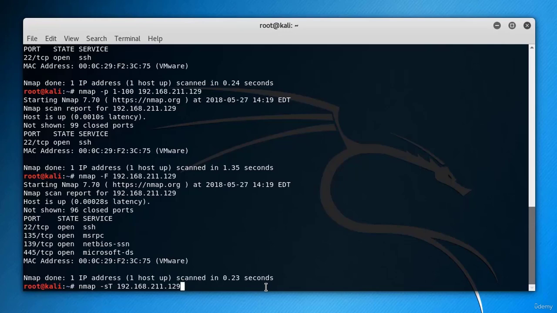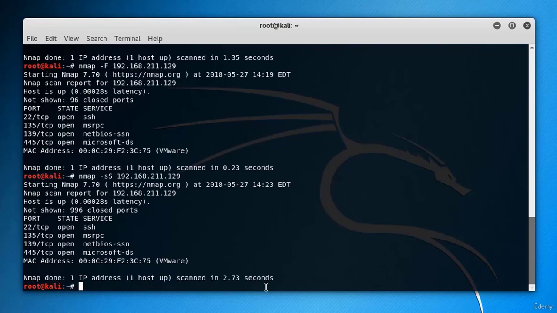So here it initiates a three-way handshake, like you send the SYN and wait for the target machine to reply back with a SYN-ACK, and then the Nmap machine will send an RST packet in order to complete the three-way handshake. If you want to use the default type of scan, use the -sS attribute.